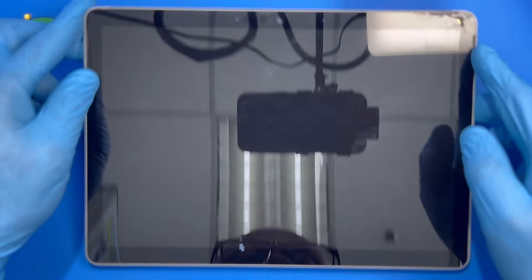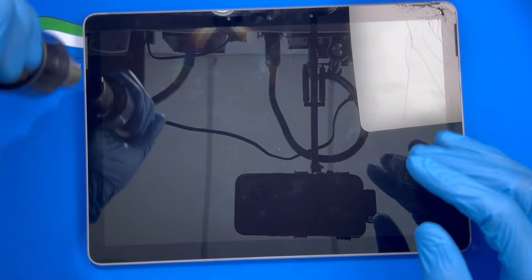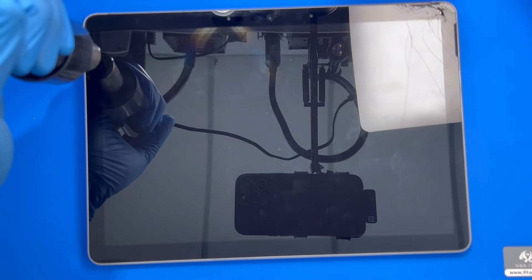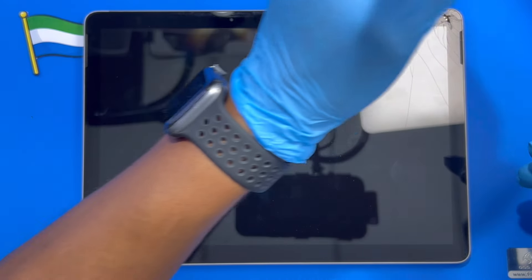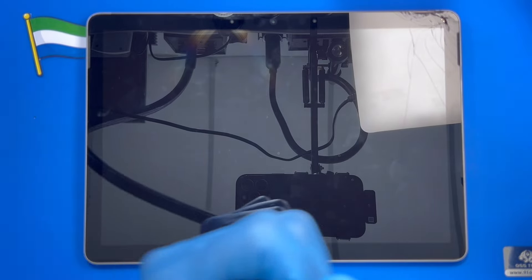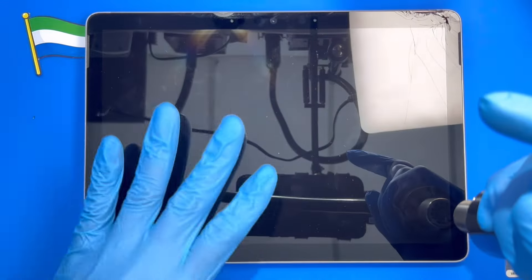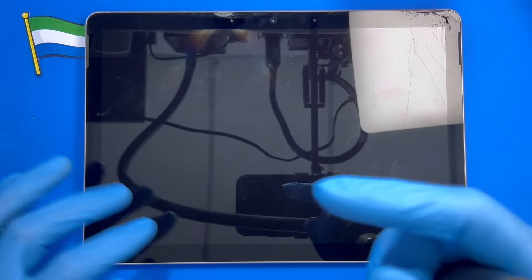Be careful for the LCD connector on this side — open it slowly and try to raise it up. If the glue is still very firm, use the heat gun to make it easier. Just heat it right now so the glue will become a bit weak and you can manage to open the screen very easily. Just heat it right around like this. Make sure you heat it properly — if you have a heat blower you can open it very easily. Try to open it slowly because you don't need this LCD anymore, but you have to be careful for the connector inside because you have to use that connector again on the new LCD.